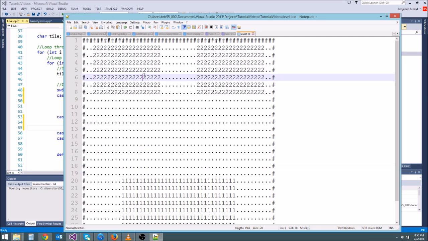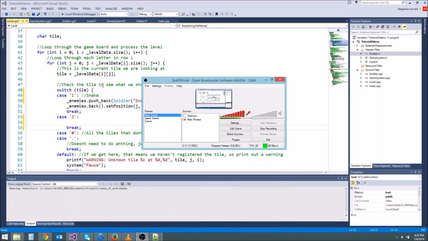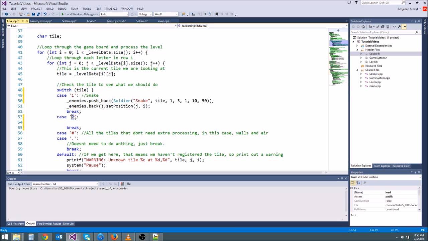because even though we are typing a 1 in here and a 2 in here, when we read them in, it's reading them in as characters, as letters. The ASCII code of 1 and 2 is not actually 1 and 2. It's like 40 something. You can actually look it up in the ASCII chart. These are our characters right now. Okay, so this isn't Snake, this is Team 1, and this is Team 2.